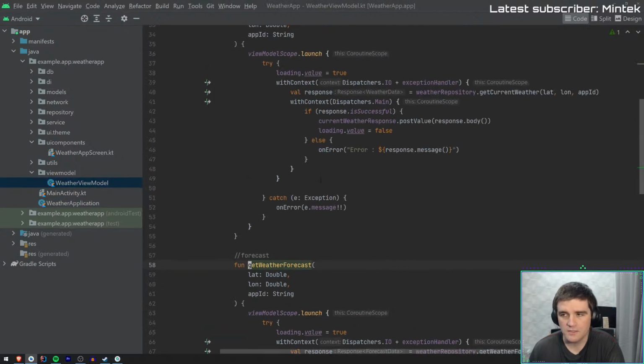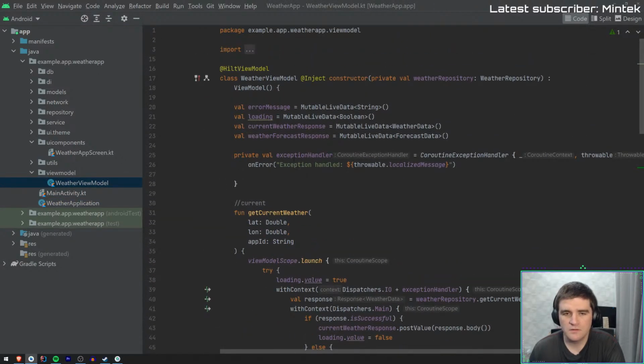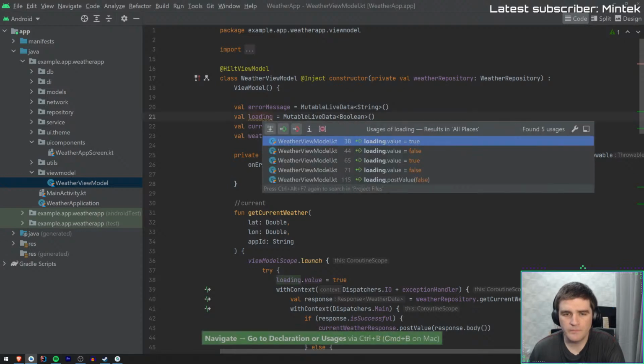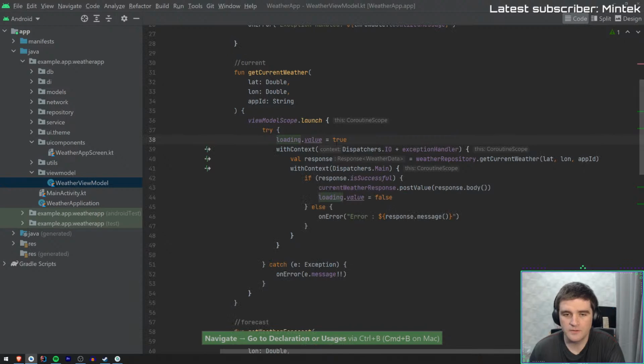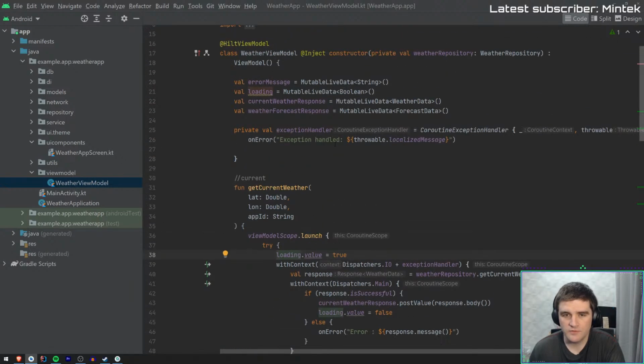Oh, the view model I didn't look at. Ooh, so then there's a loading thing that isn't used anywhere, but its value is still updated.